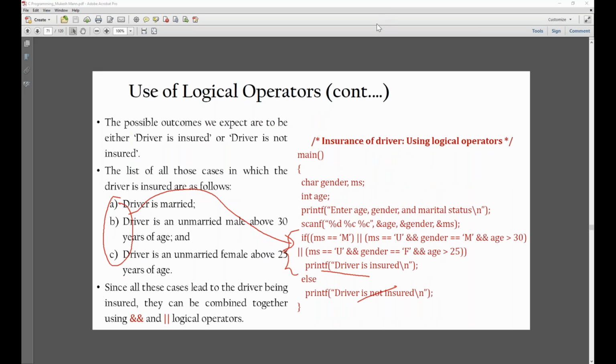Okay, so again, let me erase all these things. According to that problem, it is given that the driver is married. So these are the list of cases in which the driver gets insured. Out of the problem statement, we filtered out the conditions in which the driver will get insurance. The first condition is that the driver is married, right? The second is that the driver is unmarried. Can you see that in both cases he will get insurance, no matter whether he is married or unmarried?